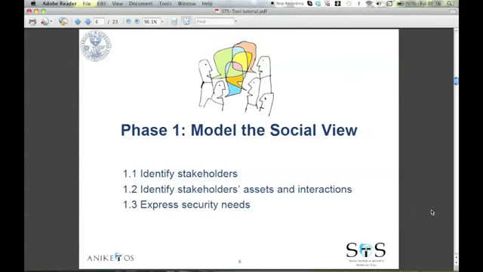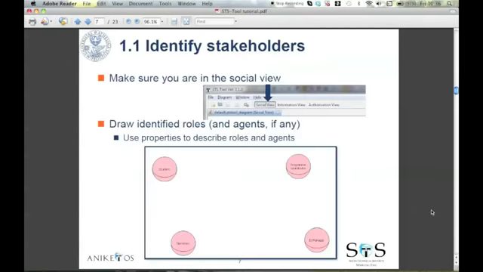And of course, if you delete some object, like I delete the role, then that role is going to be deleted from all the views. Okay? All right, so creating a new diagram is as simple as this. Did any of you experience any problem in creating a new diagram? Okay.